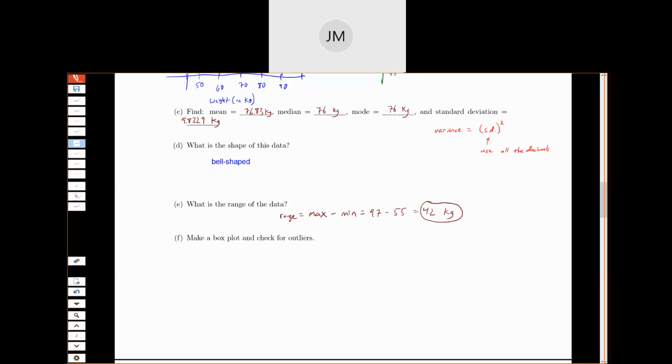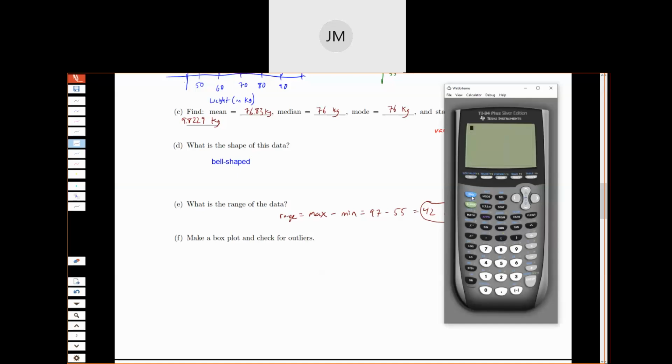All right, the final part for this one was to check for outliers. So what I'm going to do is go to my stat plot, still on. This time I'm going to change it to a box plot. I want to pick the first box plot that has the little dots marked, so that's for the outliers. My x-list is L1, frequency is 1. You can hit graph, but we want to be careful. I want to make sure I hit zoom and do that stat zoom again, just to make sure that I'm seeing the whole thing. And here I can see I don't have any separate dots anywhere for outliers. So I know that I'm safe and that there are no outliers.